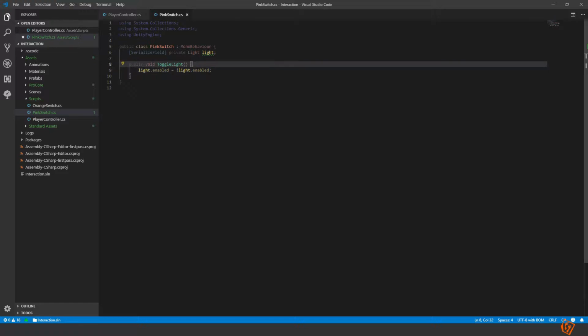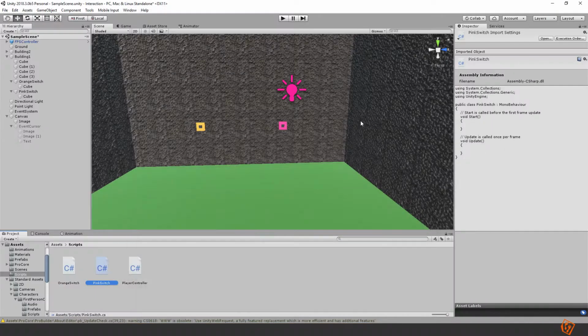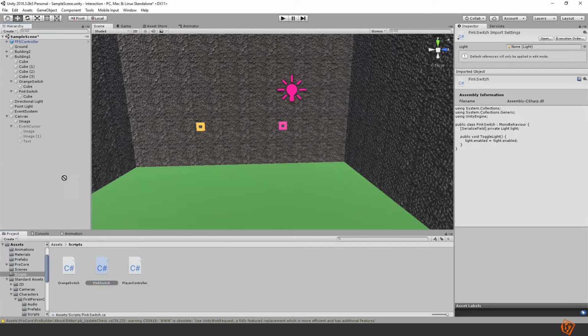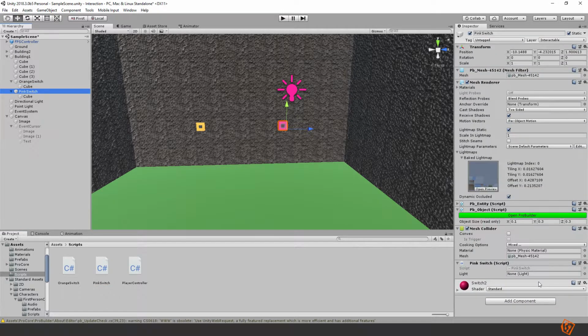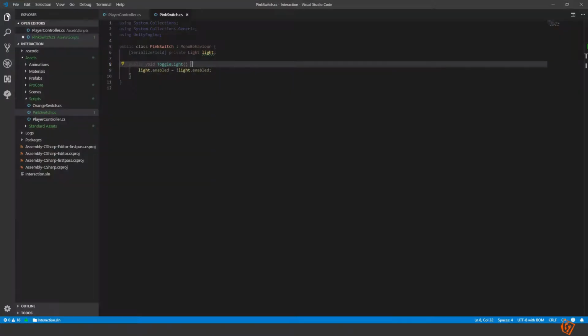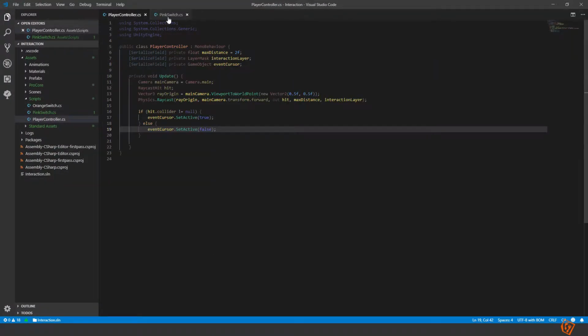So this is all we need for this. Let's go back into Unity. Assign the pink switch script to the pink switch. Drag the light into the reference of the light, and then from the player controller we need to call this method.